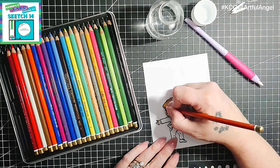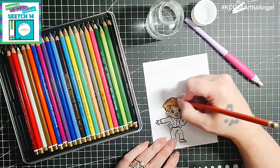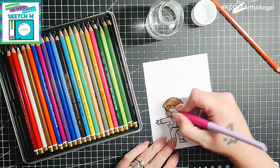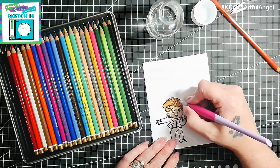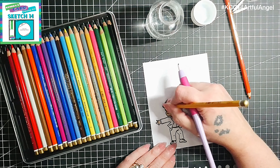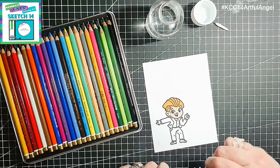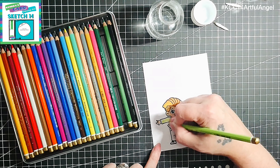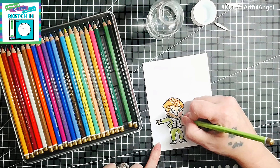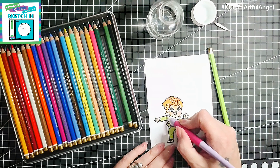These stamps from Artful Angel are reminiscent of the 1950s and the rock-and-roll era. I'm using a yellowy orange and an orangey brown to create a red-headed young man, using my Zest-it and blender pen to create depth in my coloring. Next I'll go with some different shades of green for his suit — starting with the lightest color, blending that out with the Zest-it, then adding highlights with the dark green to create depth.